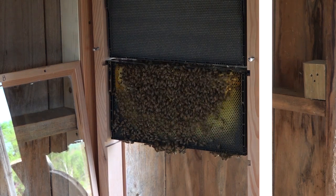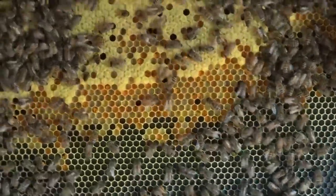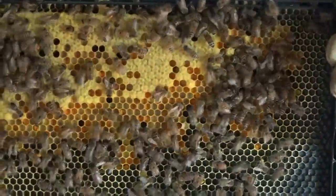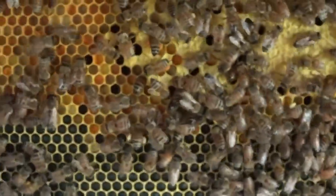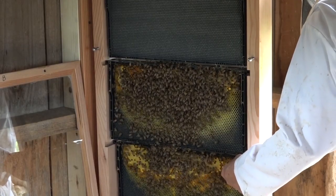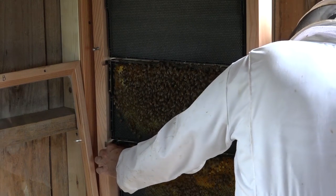I'm putting frames in one by one and going back out to the apiary to collect others. This one is absolutely loaded with pollen, and there's also capped honey — resources the bees will use to expand their colony. I did have to put on protective clothing since I'm getting into hives and taking away their brood. If you want to kick off a defensive response from a colony, pull some brood frames — they will really want to get you away from those resources.